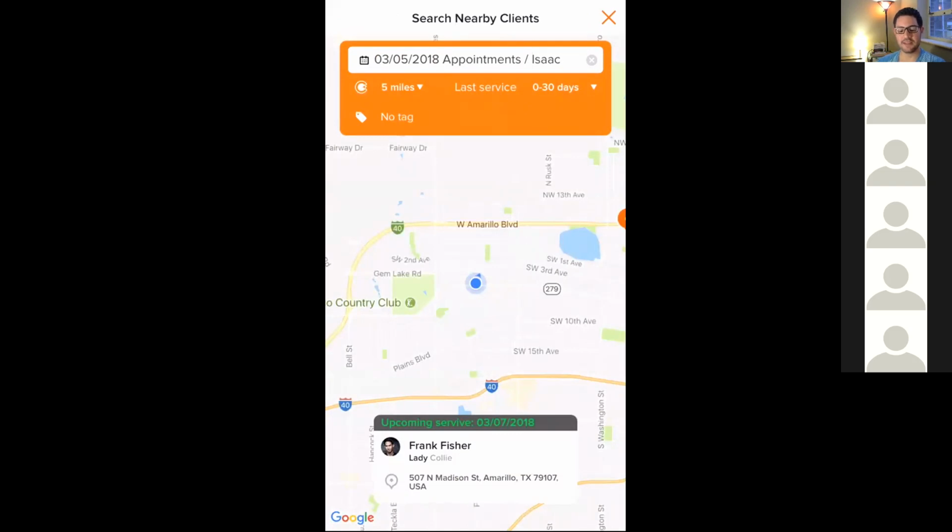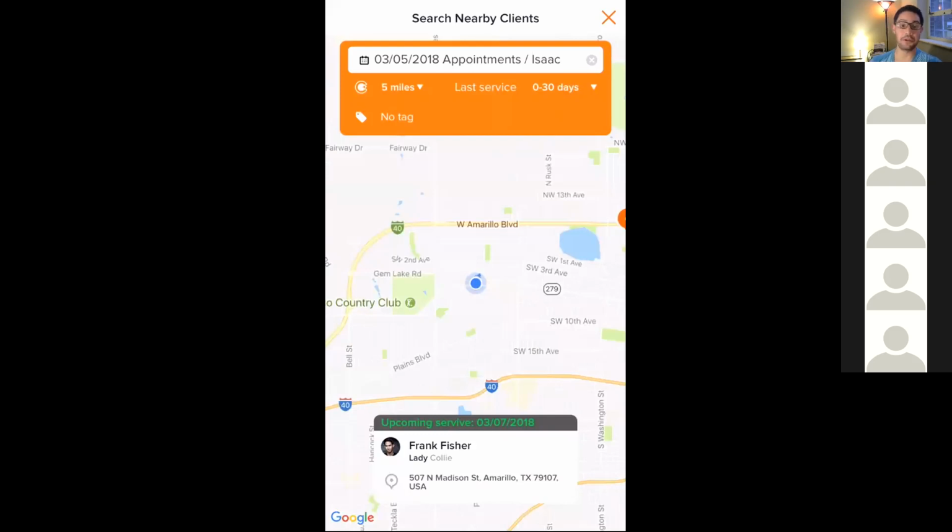And what that's going to give me is some filtering criteria that I can say, show me clients within a certain radius of where I am. So let me back up a second. The best use of this nearby feature is I go out to a place and I knock on the door and they're gone. For whatever reason, they didn't confirm with me and I lost them. And so they're not there. So I'm just sitting in my van with an hour and a half available.